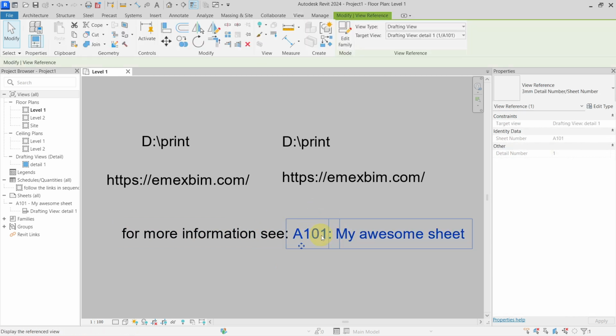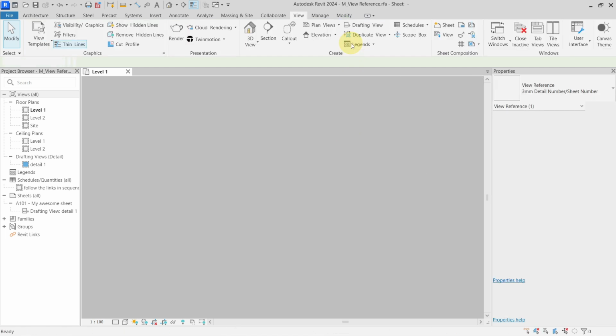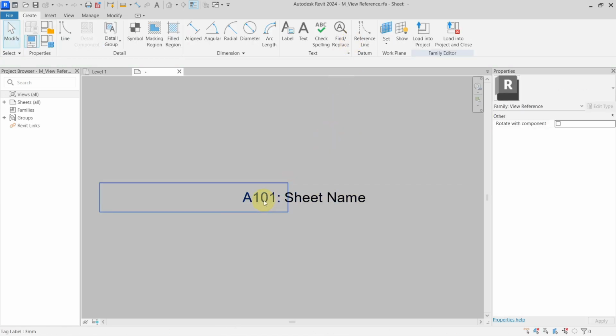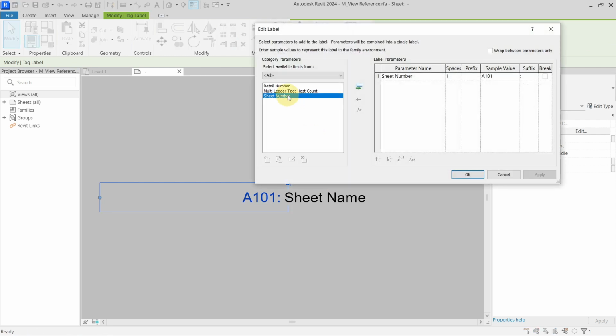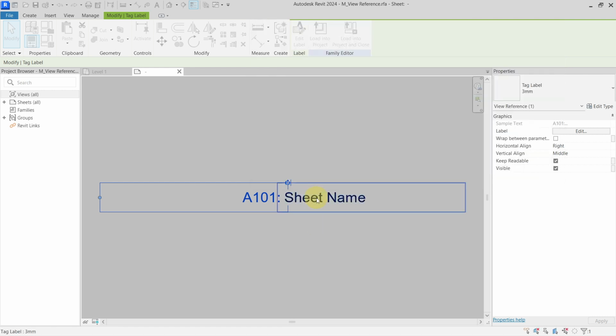If I go to my view reference, back to the family, you can see that I have my view reference, and in my label I have my detail number and sheet number. And as you can see in those parameters, there is no sheet name. So how was I able to place it in here?